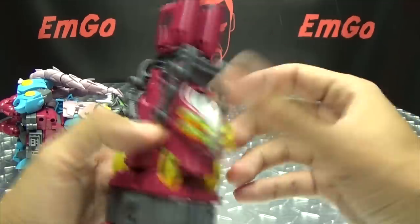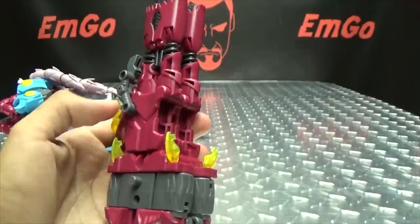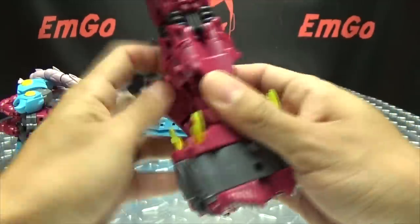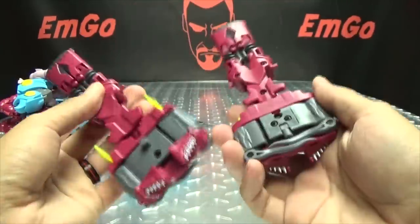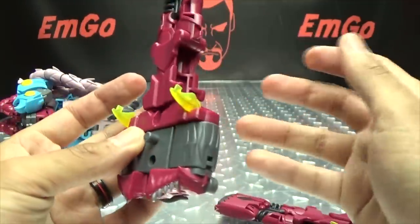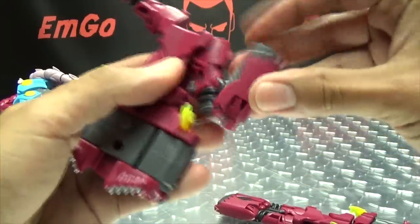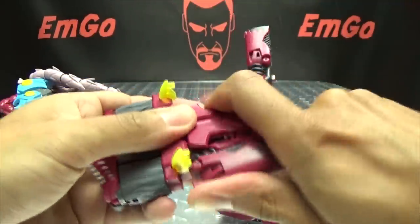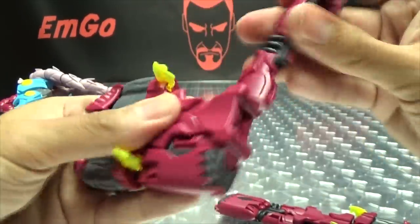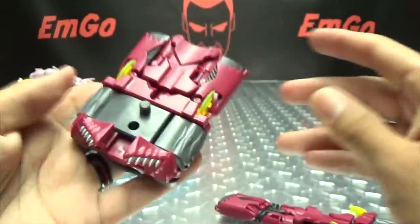So what you do here is you take these side panels here and you just pop these off, these little side sections, pop these off and you put them off to the side, and that is what holds these two bits together right here. So what you do is you just raise up these little tabs, you take this and you split it down the middle, you just fold it back. That will just fold in right there, like that. Fold in, and then this will just tab into the slot right there to lock that in place.